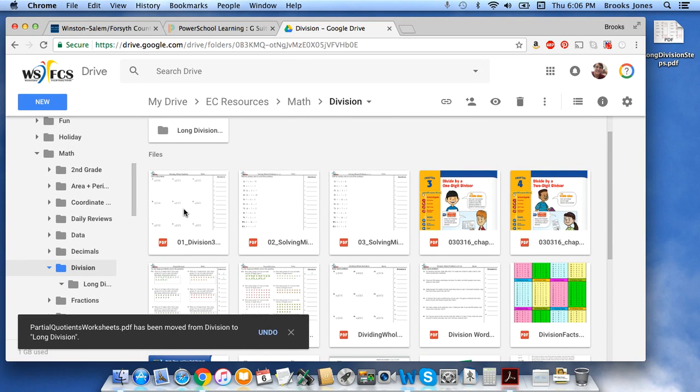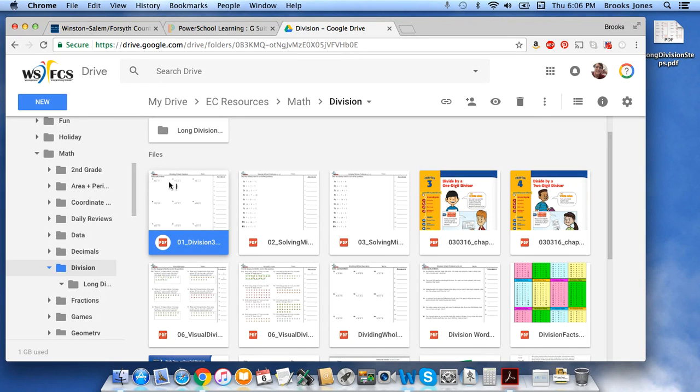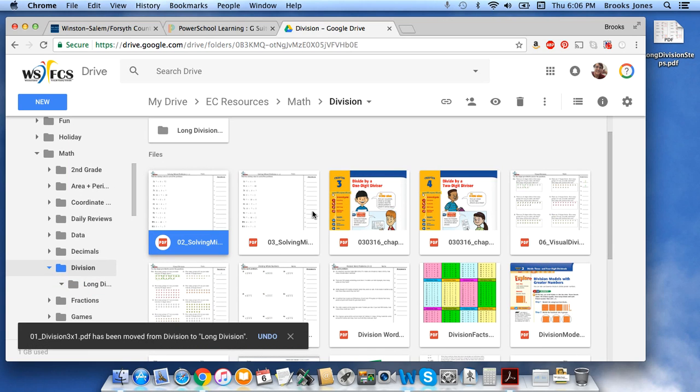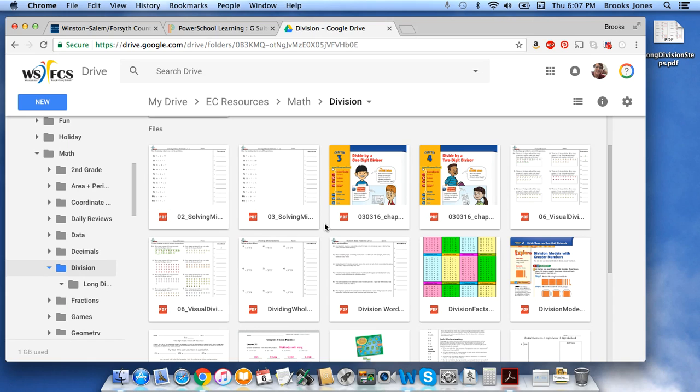Let's see, what about this? Well, there's a few problems that I could give a student to solve for practice. So let's put that in there too. So you want to keep your files organized so they're easy to find. You don't want to spend a whole lot of time finding stuff. So you don't want to spend your valuable planning time or student time looking for resources. If you go ahead and create well-organized folders, you won't have that problem.